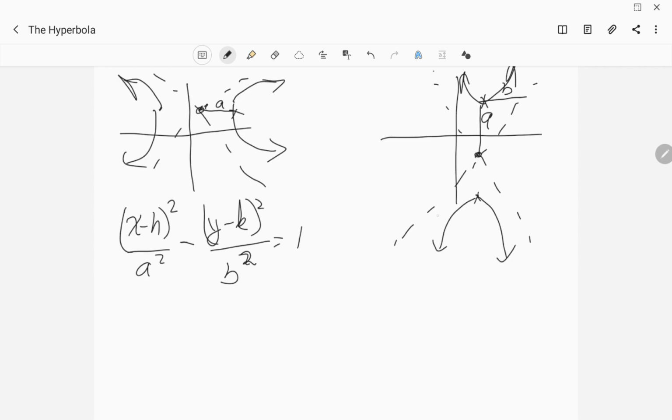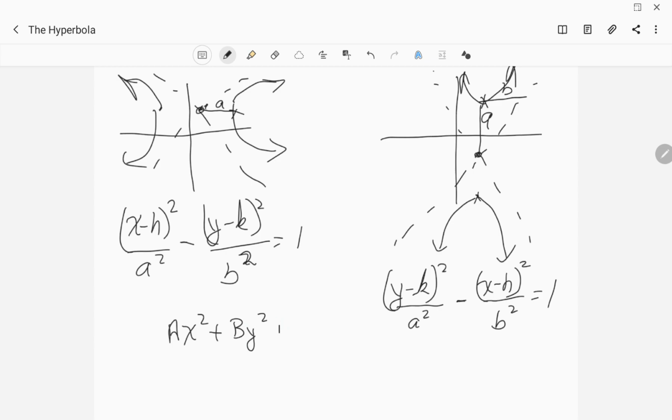The difference in your standard forms, your A squared is always first. Your B squared is always second. And it makes a difference because you are subtracting. You can't just randomly switch those. What changes is that this time A is going vertically, just like your y-axis goes vertically. So y minus k squared is going to go here, and x minus h squared is going to go here. Always equal to 1.